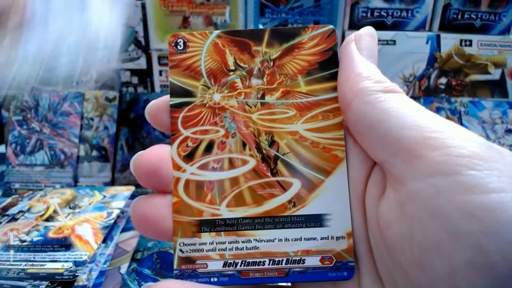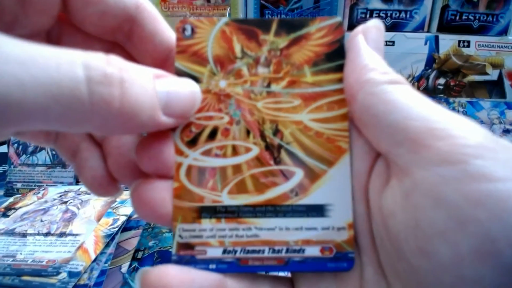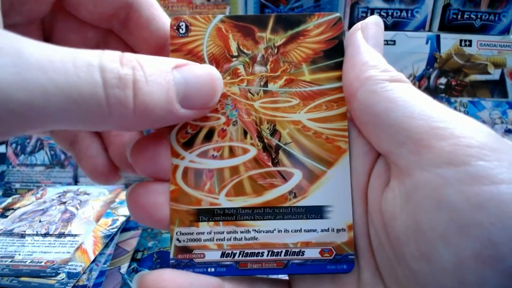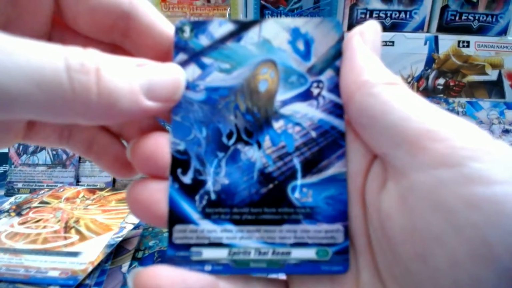The new Ryu for the rhyme line. Another order for Nirvana specifically. The Blitz order for it, not too bad. 20k shield. You can stop doing that. Something good. I didn't see what it was.